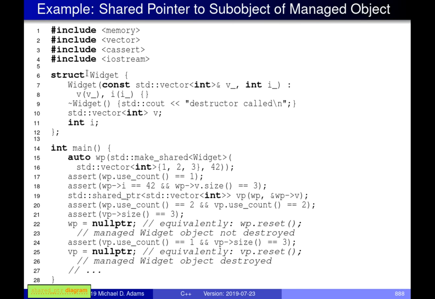Essentially what we have is a class called widget, which doesn't do too much. It has a data member, a vector of ints called v. There's another data member called I, which is an int, and a constructor which allows us to initialize both the vector v and the integer I with constructor parameters, and that's pretty much all we have. What I'm going to focus on in the remaining slides is walking through the code down below, which uses this widget class in conjunction with shared footer. The particular usage through part of this example is getting a shared footer to a sub-object of another object that's referred to by a shared footer.